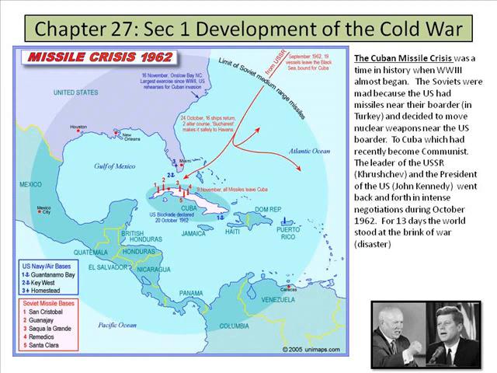And Nikita Khrushchev and the president, John F. Kennedy, went back and forth in tense negotiations in October of 1962. For 13 days, the world stood on the brink of war or disaster. There's actually a movie called 13 Days. And so you can see exactly how close that is. And one of your questions will actually be John F. Kennedy's report of what was going on during that time.